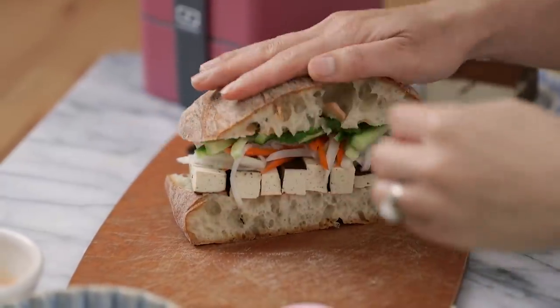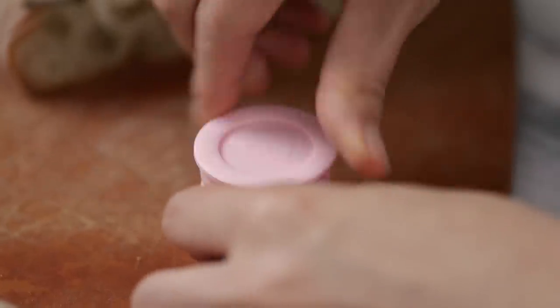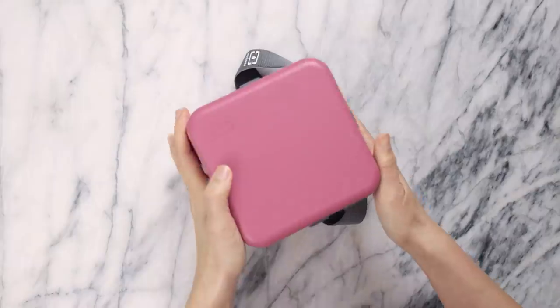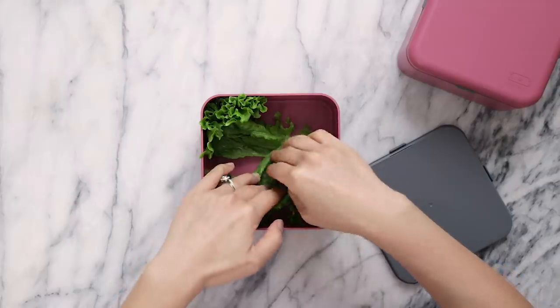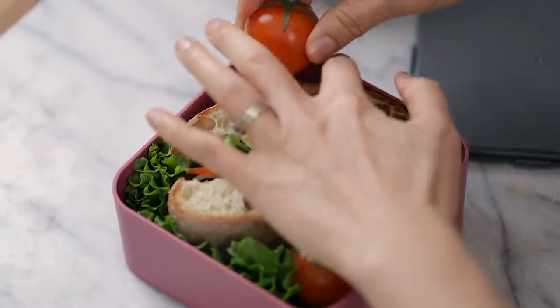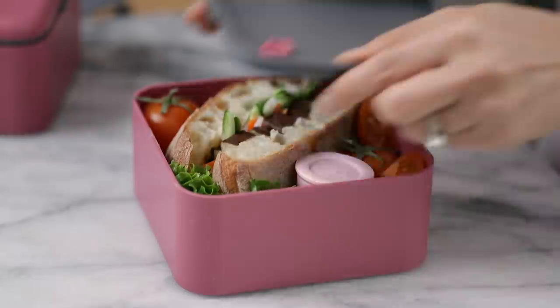With the extra aioli sauce, I'm going to put it into the Mombento temple, which is the perfect little sauce container for our bento box. Now let's assemble the top layer of our bento box using the Mombento square — a big bento box that's great for big appetites, perfect for salads, big sandwiches, or generous meals. I'm layering the bottom of my box with some lettuce, then placing in our sandwich and filling in the gaps with some gorgeous tomatoes and our Mombento temple container. I'll seal it up and now we'll work on our second layer.